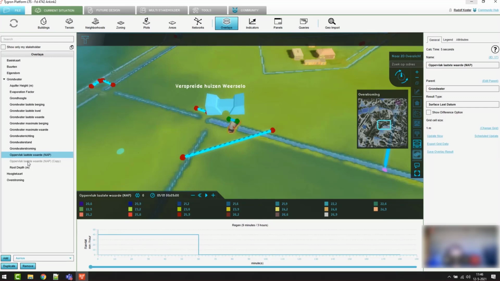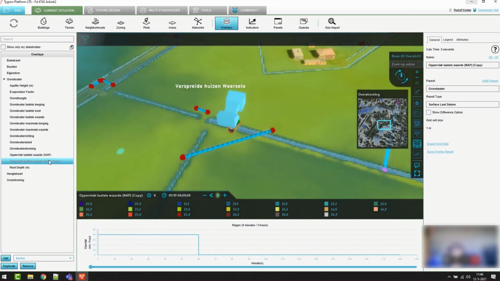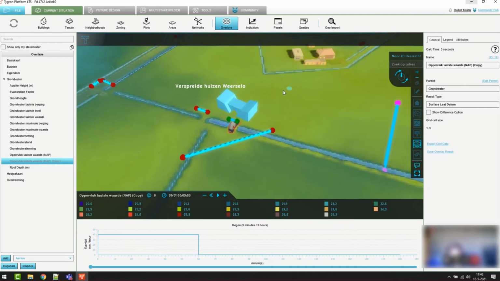It will add an additional overlay to your project, in this case named whatever my overlay was named with the word copy behind it. And this overlay is then set to be inactive, meaning it doesn't automatically recalculate when you make changes and press recalculate. It will retain the results it has right now.